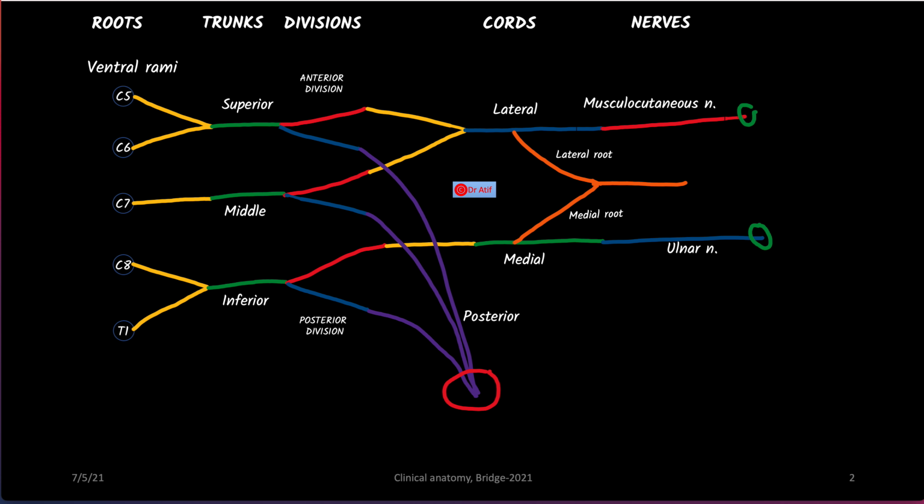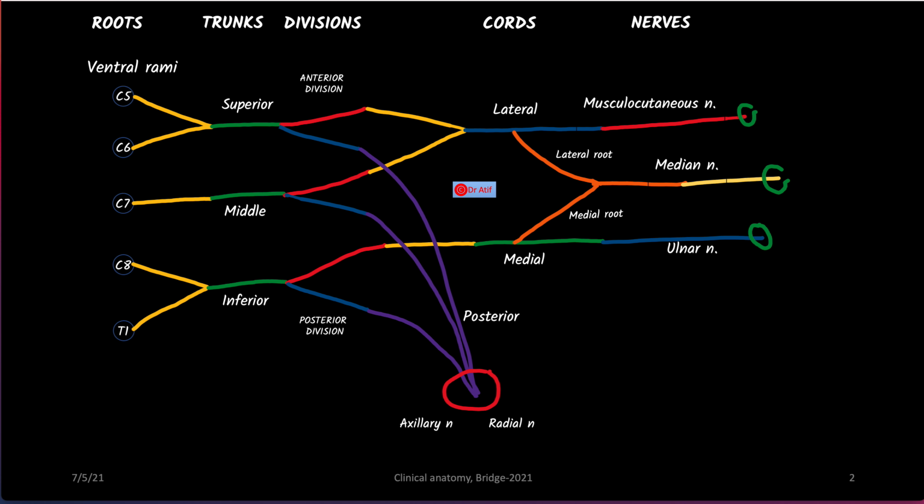And what is this union? The lateral root and medial root are joining, and there is a nerve coming out of this union, and that is known as the median nerve. This median nerve is primarily for the flexors of my forearm, and it has a little bit to do with the thenar eminence muscles, which control my thumb. These are also intrinsic muscles, but they are very few in number. Are we good so far? So this was a quick recap.